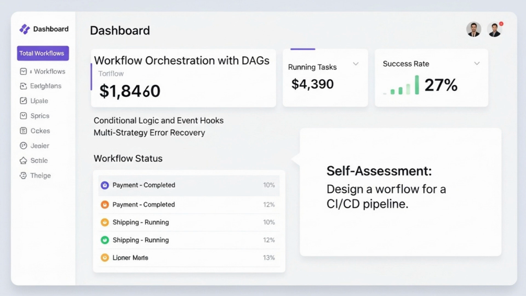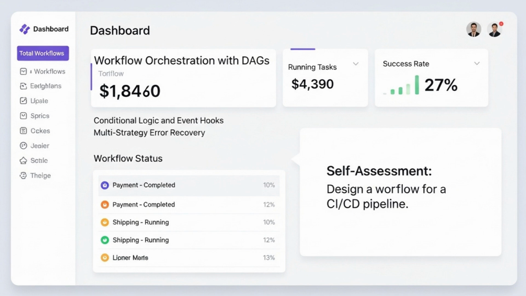Finally, you now appreciate how to integrate task orchestration into your broader infrastructure management, turning it into the backbone for scalable and reliable distributed systems. To assess your understanding, here's a quick self-assessment.